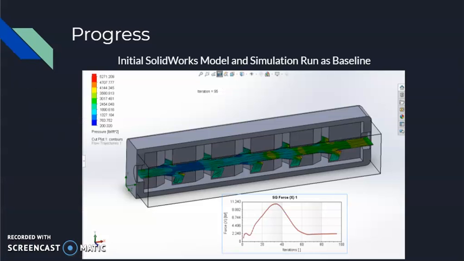This is an example of my SolidWorks simulation. This simulation was done with a brake of just arbitrary measurements. It was just created to test in the first place and see if I could get the simulation to do what I wanted it to. Obviously, you can see the flow lines in the actual part there with pressure values, and a force reading measuring the forward force from just 1/2 of the muzzle brake. So that value would be multiplied by 2 to get the total force. And that is in pounds force, not newtons.